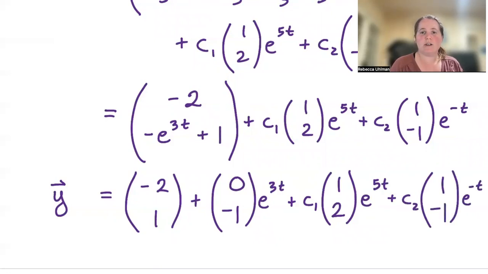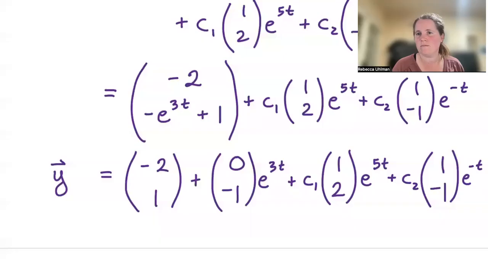I'm going to quickly check my arithmetic. Assuming my arithmetic is correct, I'm not missing a silly error, this is therefore our general solution. So again, it's not so bad once you have your fundamental set of solutions, at least in the 2x2 case. In the next video, we will go ahead and do a 3x3 example.